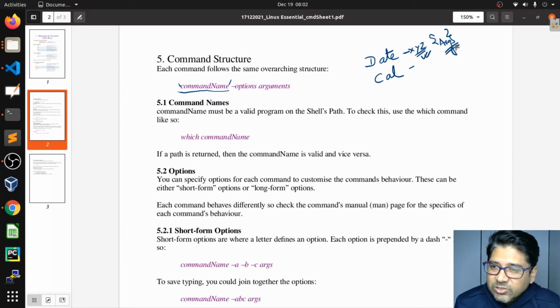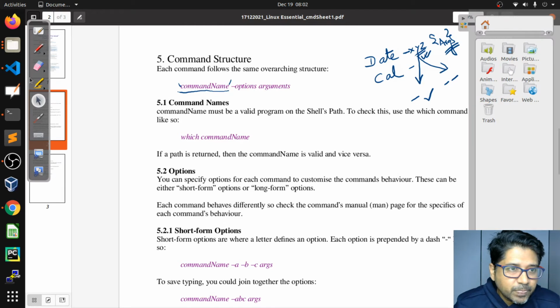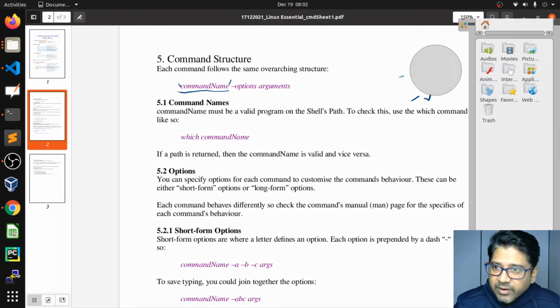Let's see the example. However, before that, we have two forms of options: single dash option and double dash option. A single dash option gives you the short form of the options, whereas the double dash is followed by the long form. Let's see what that means. By doing the examples, it will be very clear.